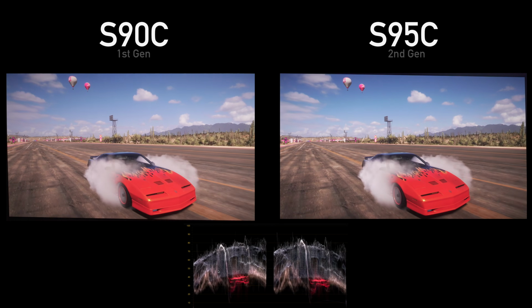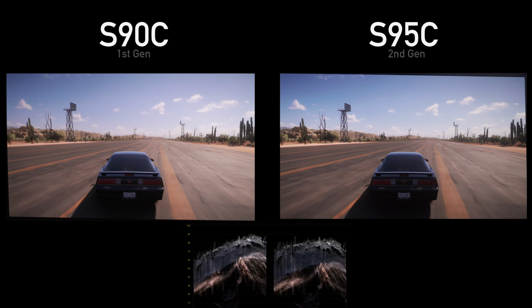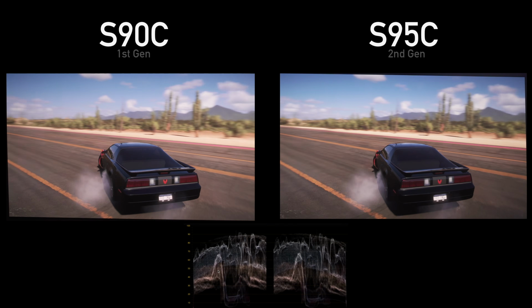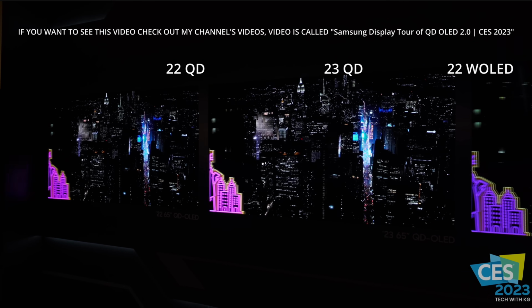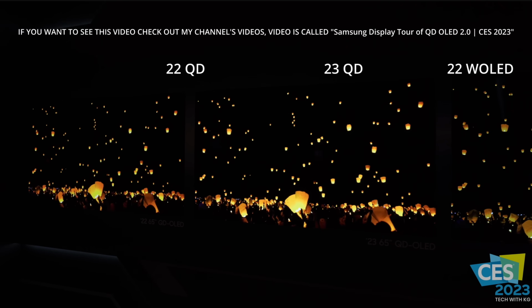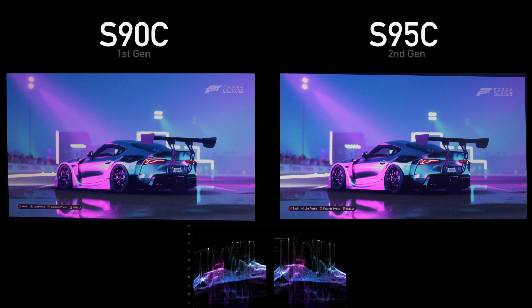I know a lot of you guys are probably wondering what the difference is between the first generation and second generation panel. Well, I got a tour of the second generation and the first generation panel over at CES last year, and I have to say that when I learned about the differences, I thought it was going to be a bigger deal overall, and you can see that video if you need to. But in general, what you're seeing is going to be higher brightness overall, a little bit better colors, and it's going to be a more efficient panel.